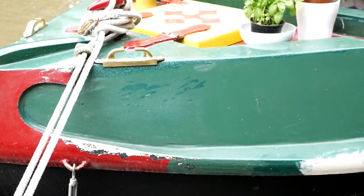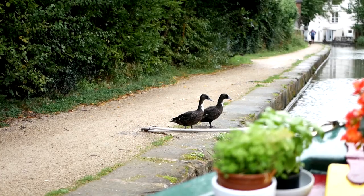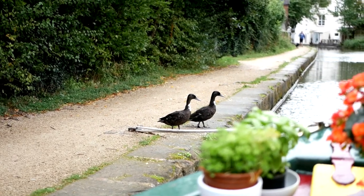The other way you know is that when you're full up, the nose of the boat, the prow, is lower in the water. As you empty your tank, the prow water tank gets lighter and the boat starts to tip up. So a boat that is almost empty of water will stick its nose out of the canal. You just learn these things bit by bit, how to spot where your water supply is at. You have to become very observant.